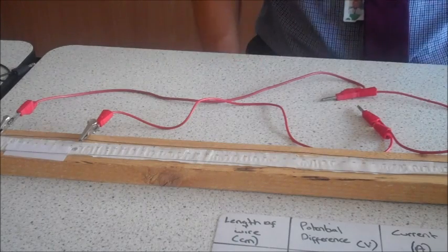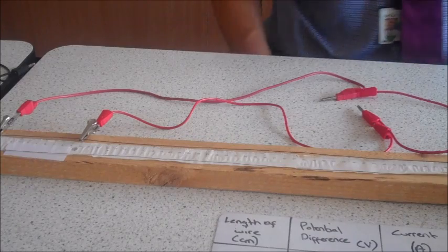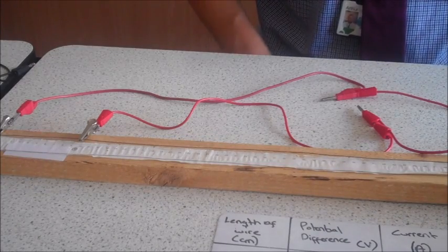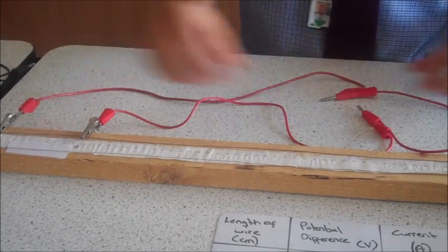Okay, this is the AQA required practical on investigating how the resistance of a wire varies with its length. Hopefully you can see we have got some equipment in front of us. I'm just going to talk you through it.